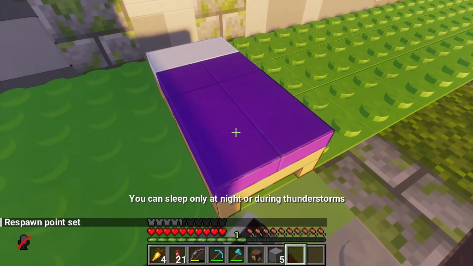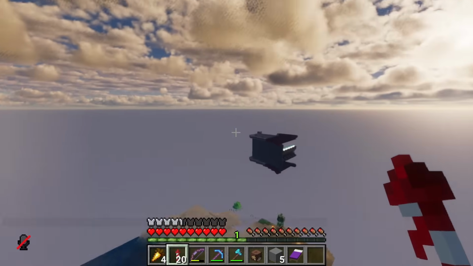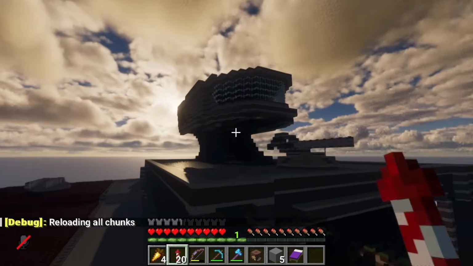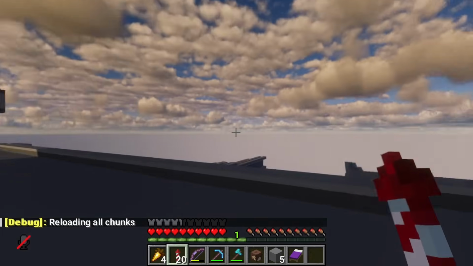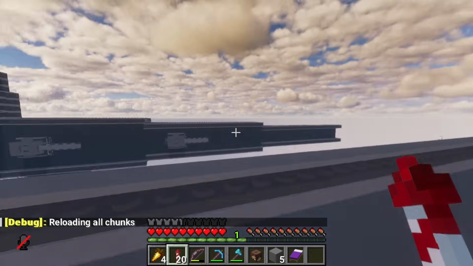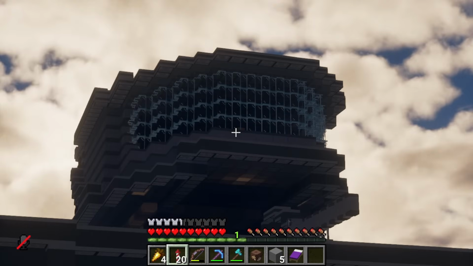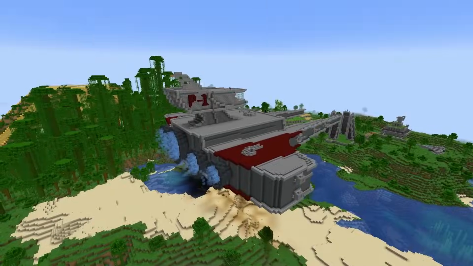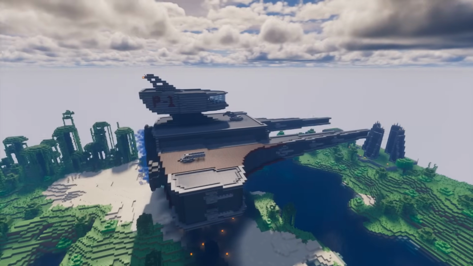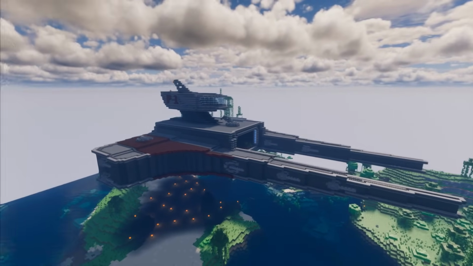The mobs are about to spawn. But I think what actually takes the cake as the best thing in my base, let's reload the chunks again, there we go. It has to be the ship. It just has to be. Literally every block here is converted to Lego, apart from the glass. The glass is a bit of an issue. But every single block here is converted to Lego, and it actually feels like you could build this.